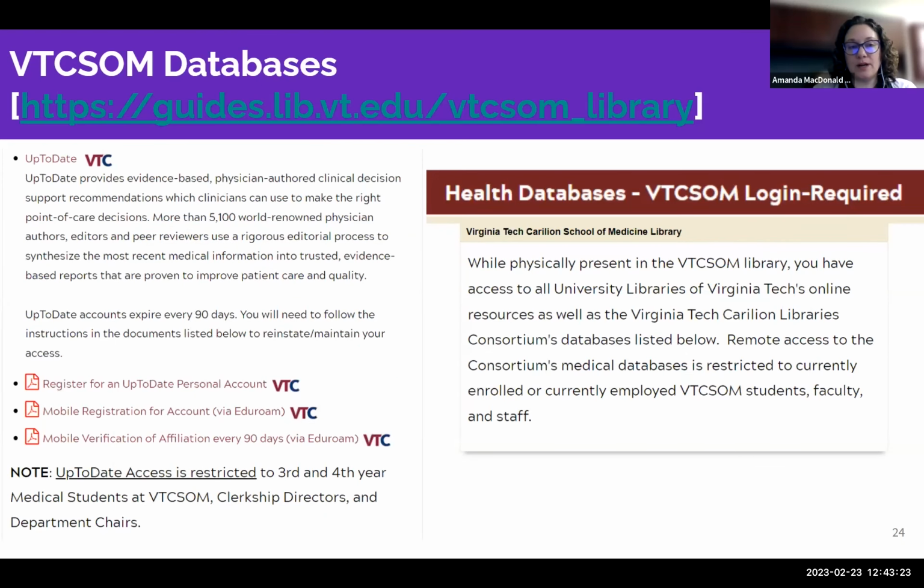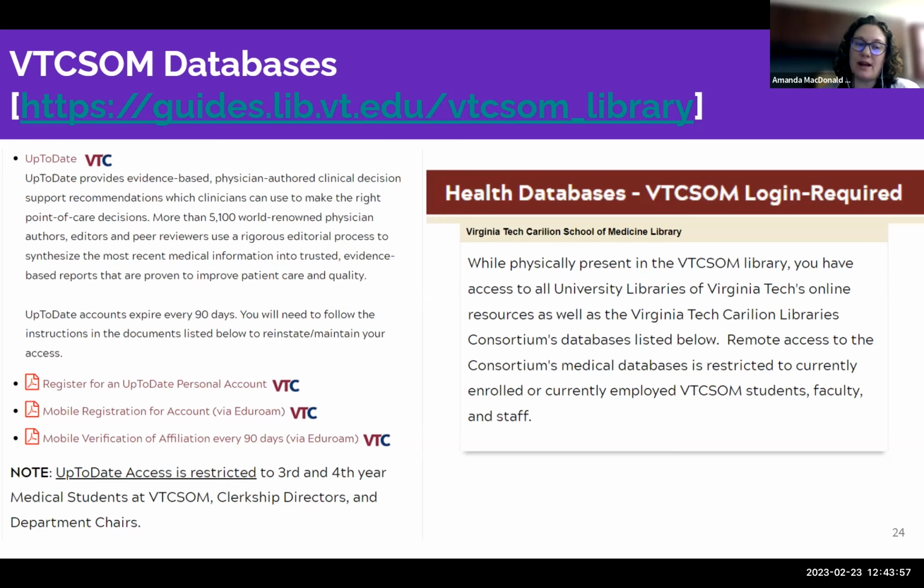And so what I wanted to point out here is that most of our VTCSOM databases, if you do not have, let's say you contact Brendel and you realize that you don't have access, maybe you weren't assigned a Hokie PID and you don't have the affiliation needed to get one, you could access most of our databases by coming in here. We do have public use computers kind of in our back right-hand corner. So you could definitely come in during those open hours of 8 to 5, Monday through Friday.